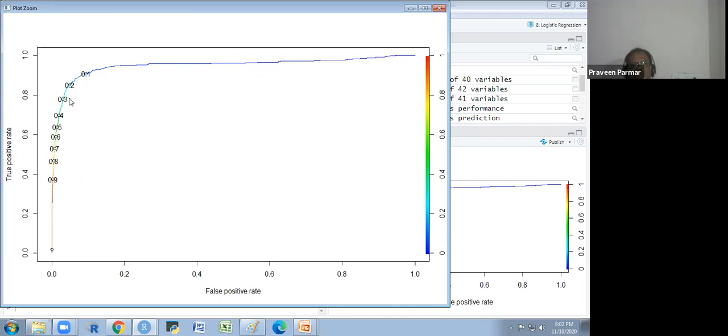If I go too much further down, I get only very little change in the false positive rate. So I will select between 0.1 and 0.2. There is a low decrease in height and a high decrease in width. Got it?